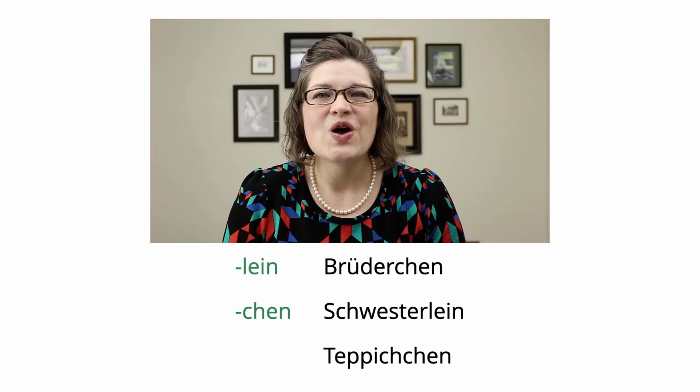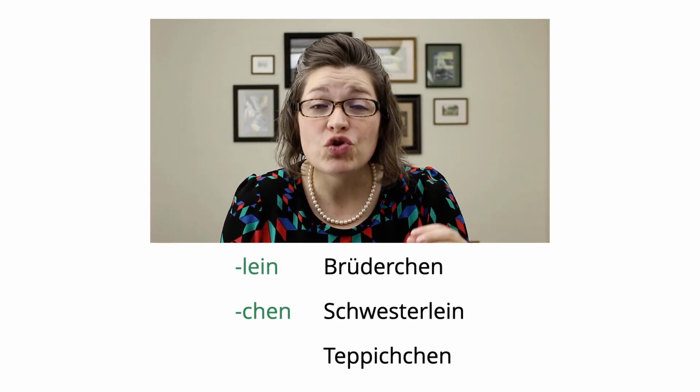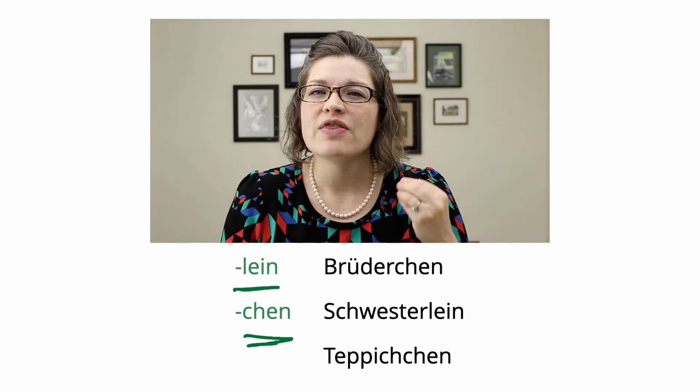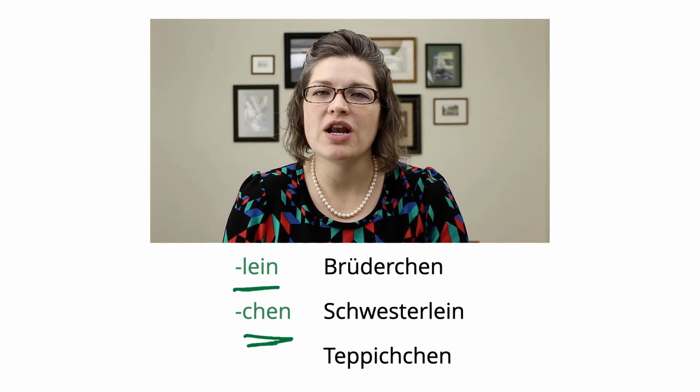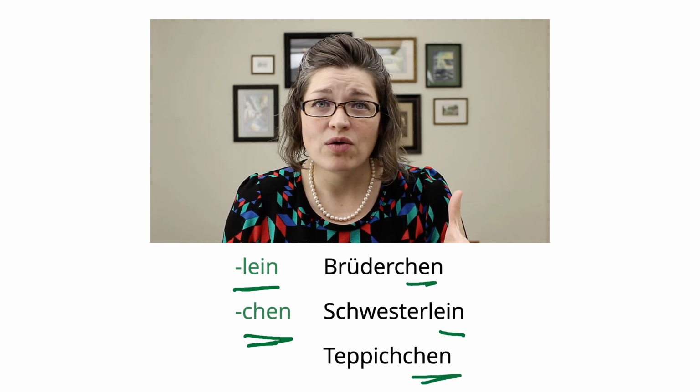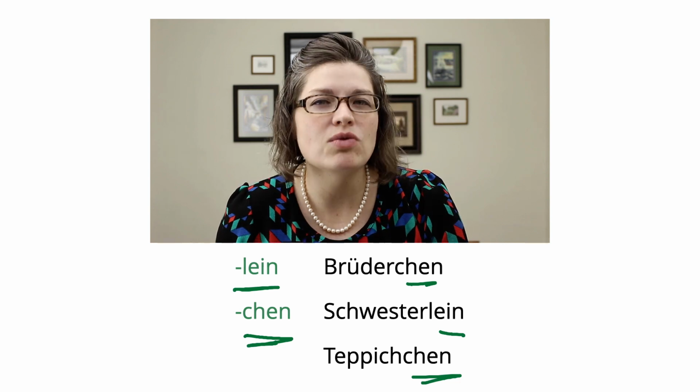So now we're going to look at the best noun endings that you should learn first, because they are ironclad. They do not have exceptions. They apply to dozens and dozens, maybe hundreds of German nouns, so you will get a lot of mileage out of them. The two most important neuter noun endings to learn are lein and chen. They both serve the same function. They get tacked onto the ends of nouns and make them into diminutive versions.